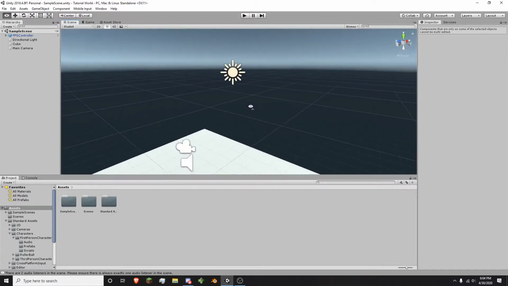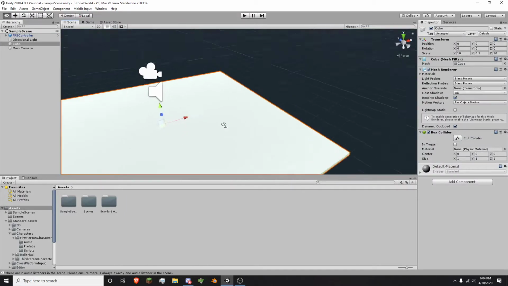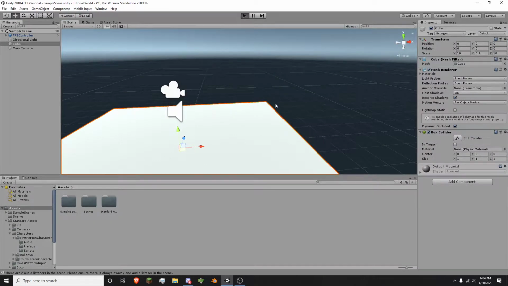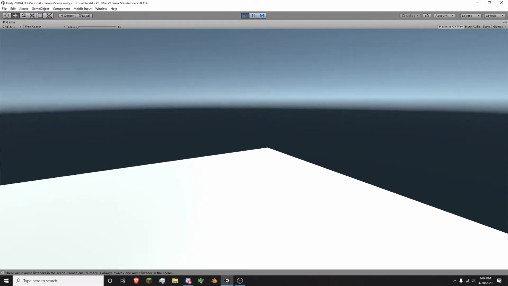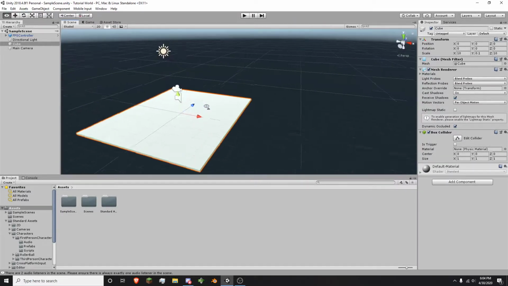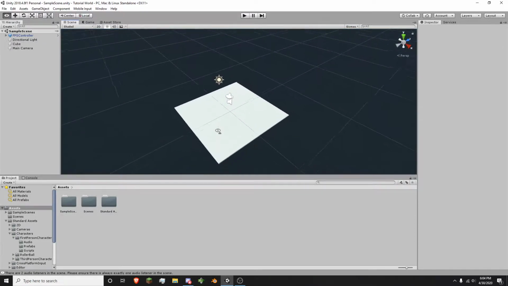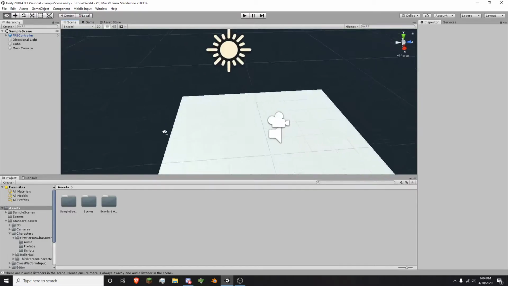So as you can see, I've got this scene set up here. All we've got is the first-person controller and the plane. And if you play here, you just muck around a little bit. Once you finish that up, you can see you've got this plane that you can use, not just a plane, but something you can walk on.